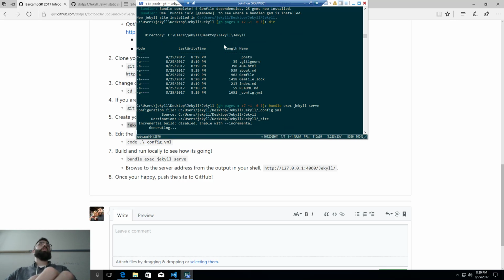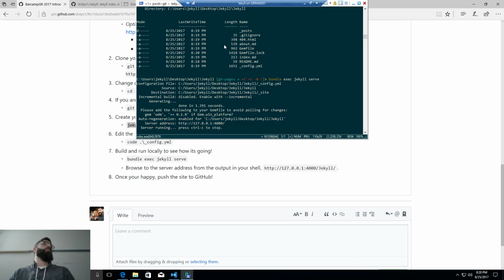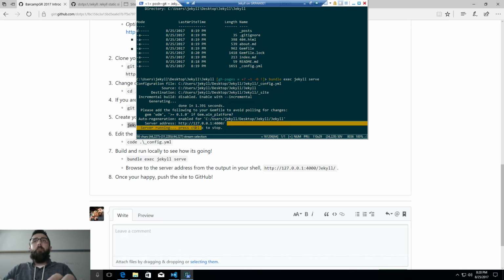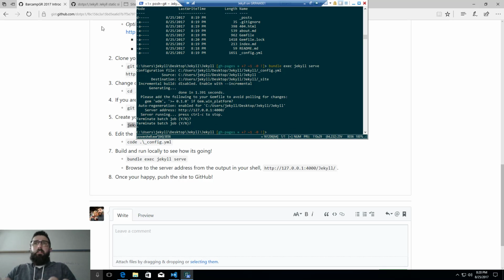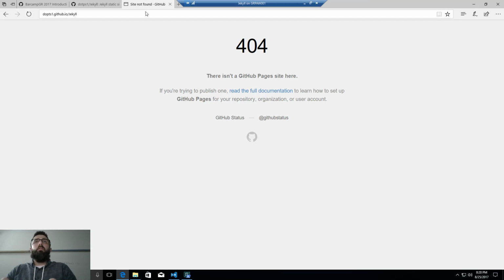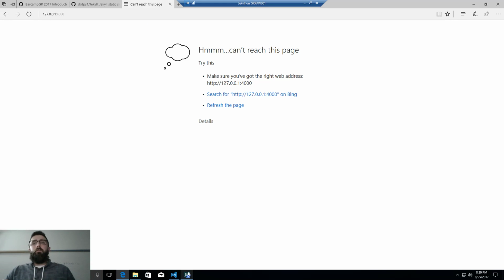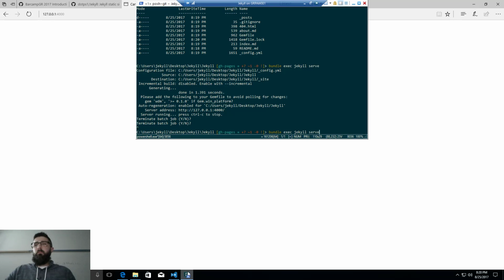This is going to host it up locally because I want to see what I'm building before I push it up to the internet, right? So you can see it's running locally right here on our web server. Actually, let me do this second. Mouse doesn't want to work anymore. Okay, let me cancel that for a second. So if we go to this site, nothing, right? Let's run it again.